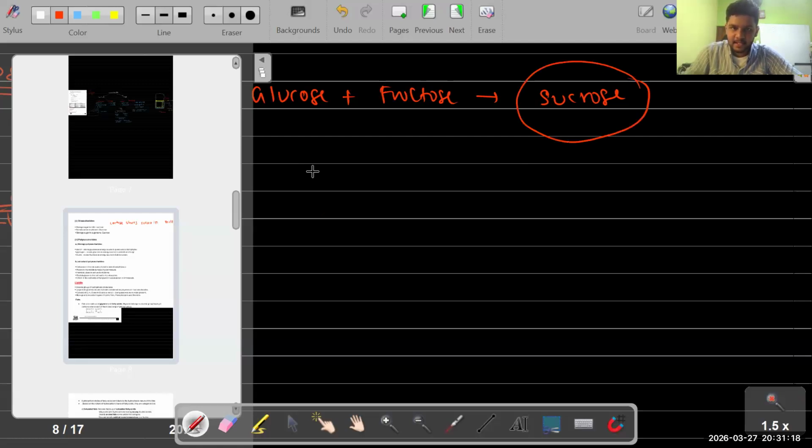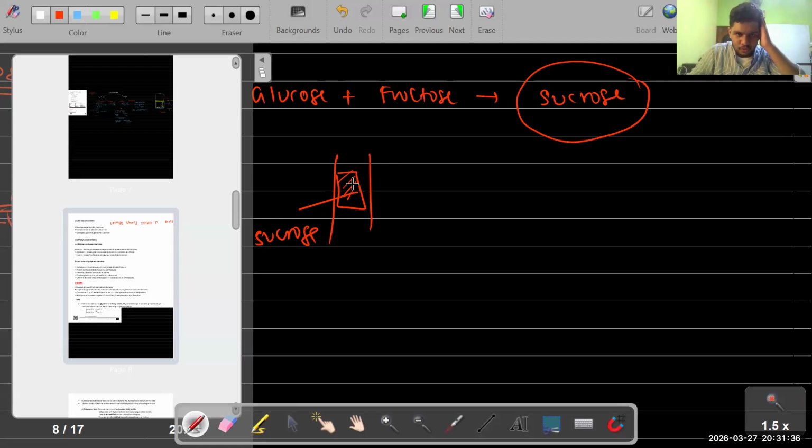Sucrose is a disaccharide. Now, if the plant sugarcane contains sucrose, you should have three-dimensional knowledge. Now, see, sucrose is present. What is this box? This is sucrose, right? They are saying sucrose stores sugar.